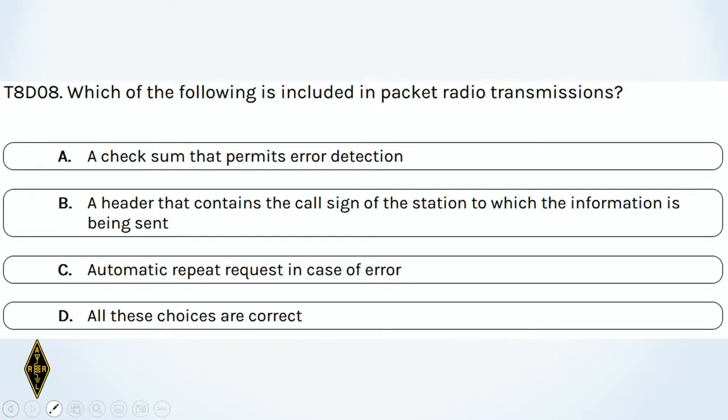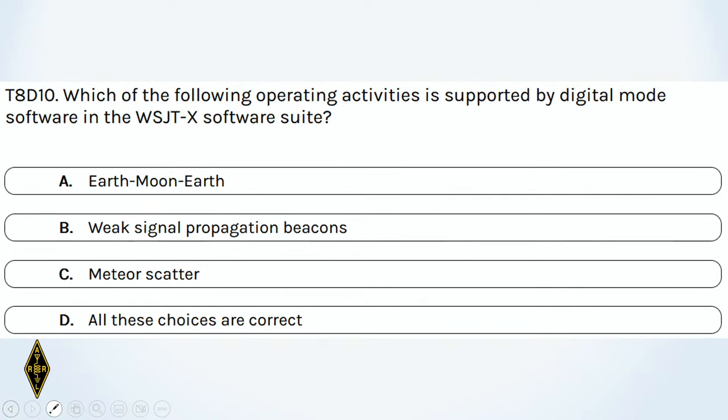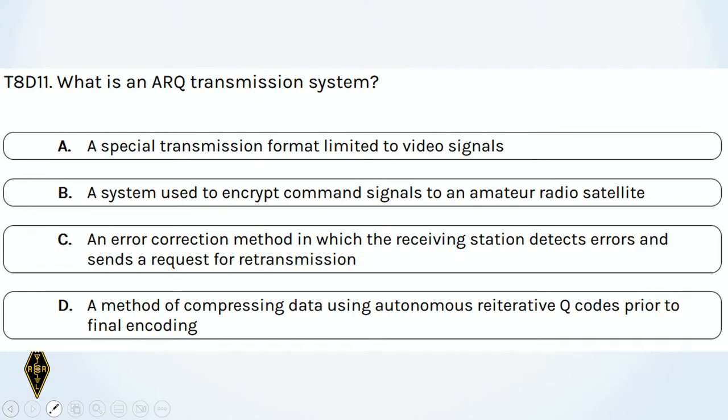And which of the following is included in packet radio transmissions? All of those things actually are included. There's a checksum, there's a header, and then there's a possibility of automatic repeating in case of an error. So all of those are included in that frame of the data. So which of the following operating activities is supported by digital mode software in the WSJT-X software suite? Remember I said there's lots of modes in there? All of them. Yep, all of those. So what is an ARQ transmission system? Automatic request. Charlie? It's an error correction method in which the receiving station detects errors and then sends a request for retransmission. That's what ARQ is all about.